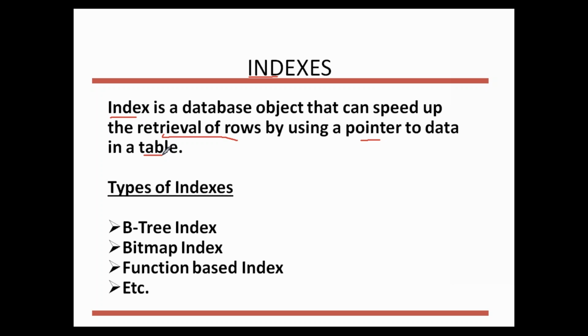Similarly, without an index, a query will have to search every row in a table to fetch the required data. So if you do not have an index on the column that you are selecting, then a full table scan can occur, where the query will search every row in the table. The index provides direct and fast access to rows in a table. These indexes are used and maintained automatically by the Oracle server. Once it is created, there is no direct activity required by a user.